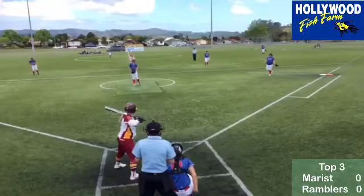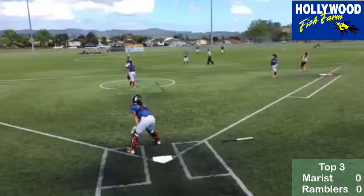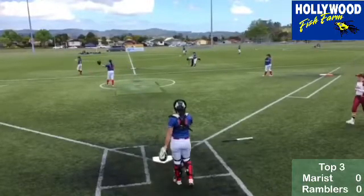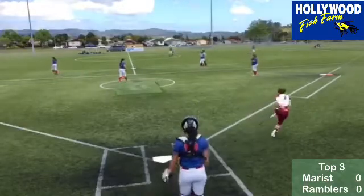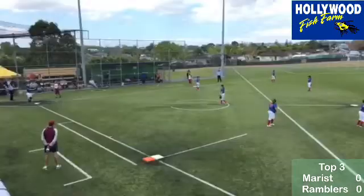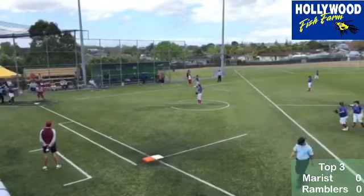And Katrina Nuku drives this one to right field. The catch will be made and the throw's coming in. They'll look to get her at 3, but Brooke Whiteman's too quick and she'll hold up at 3rd after getting advanced by the fly ball from Katrina Nuku. Nice catch there from the Marist right fielder, Holly Howard.